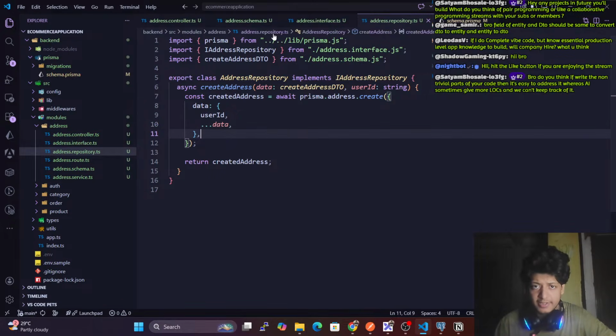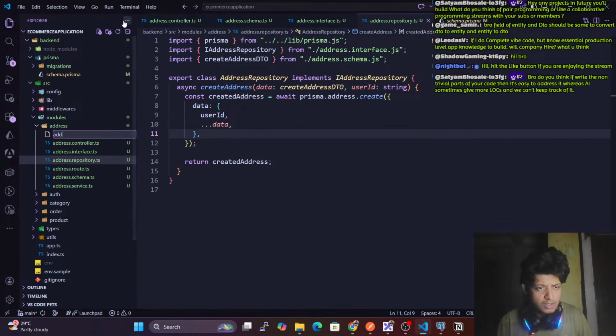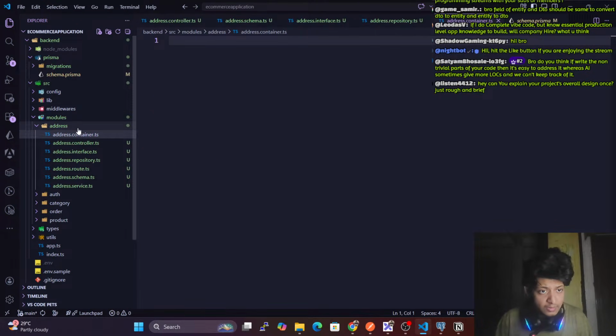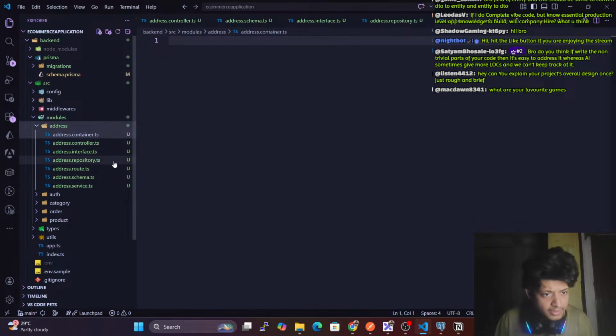So we are getting this address repository. Now we have to create here address.container.ts. Then also I need address service.